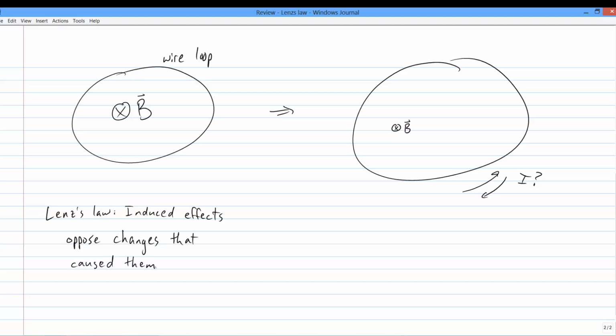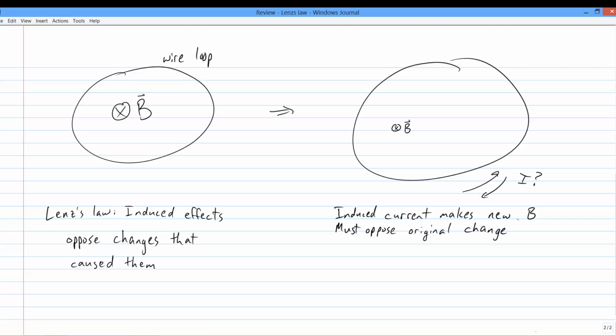Lenz's law says that induced effects oppose changes. Okay, well, the induced current, whatever it is, is going to make a magnetic field of its own. That magnetic field must therefore be opposing the change that leads to the induced current. The original magnetic field is into the page, but it's getting smaller over time, which is to say it's becoming less into the page and more out of the page.